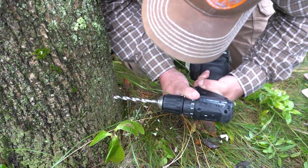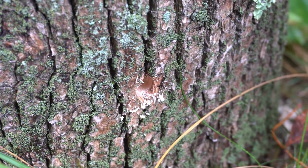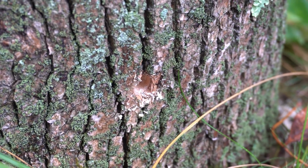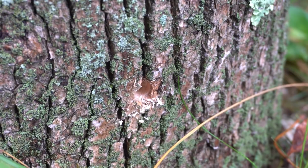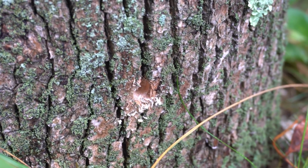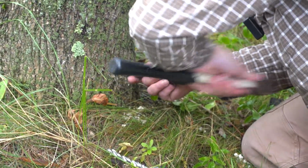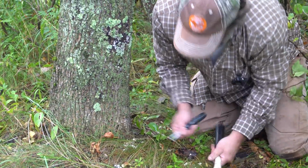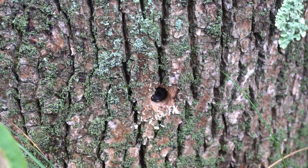There we go. You can see the outer bark, and then you can see the inner bark. So it's tan until it hits the white. Ash has a really white wood. And so we put the septum right on the inside of that cambium. So next spring when it starts to regrow, it'll cover up the port pretty quickly. These ports are designed to stay inside the side of the tree. And of course the cambium is the outer layer with the phloem, and that will grow over this.